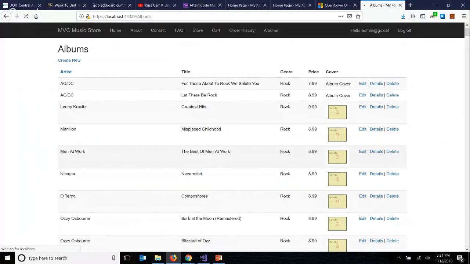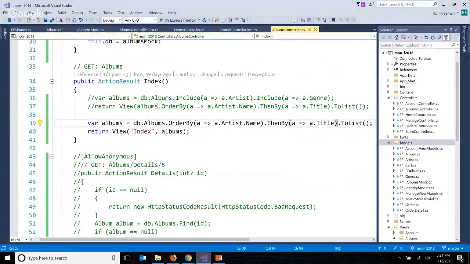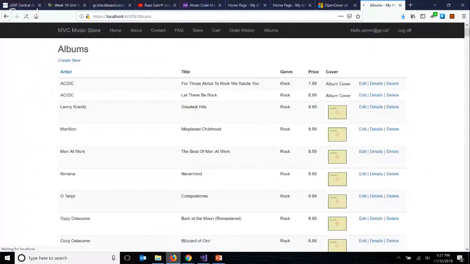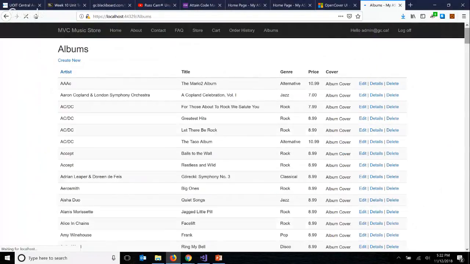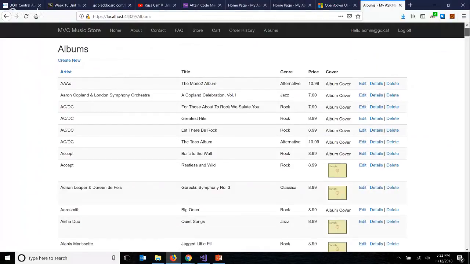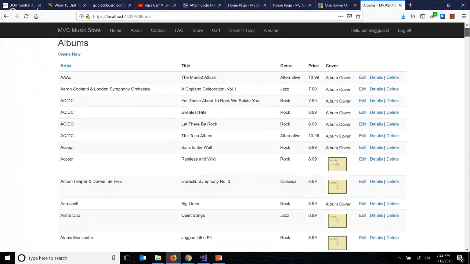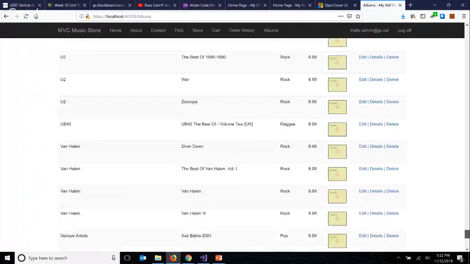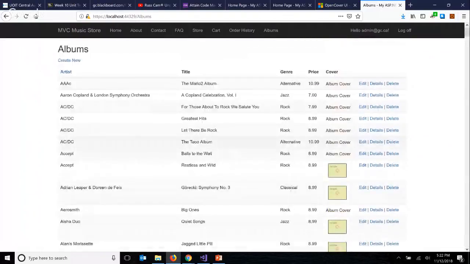But because we've moved the database connection out of our controller, we should be able to unit test the controller now. If this ever finishes loading. So now we're back to sorting alphabetically.